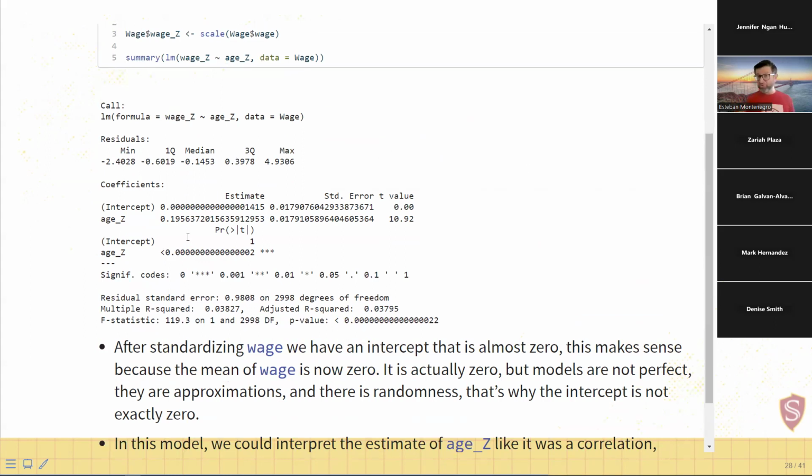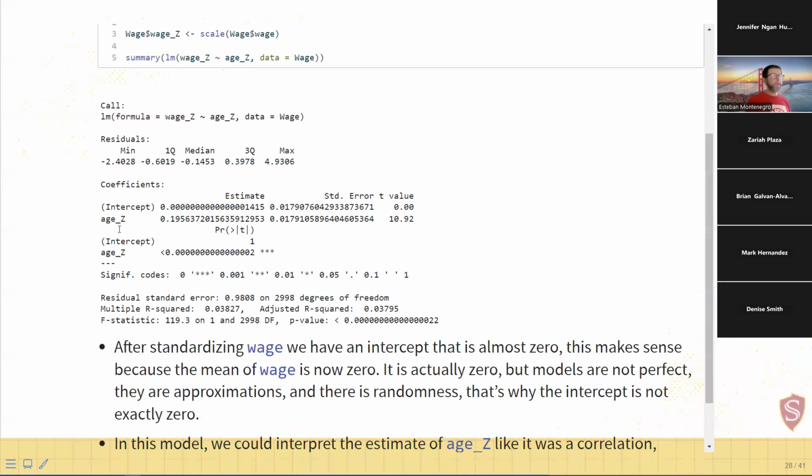So it's more useful sometimes because you can compare multiple variables at the same time. We're going to do that in the next assignment and also in the next practice probably. So you will have to compare which variable has a bigger weight on the explanation of your outcome. In this case, of course, we don't have any other variable to compare, but we will in the next sessions. So now it's a correlation.